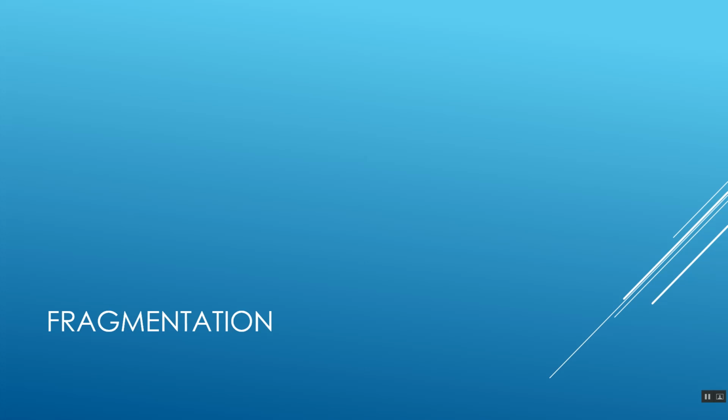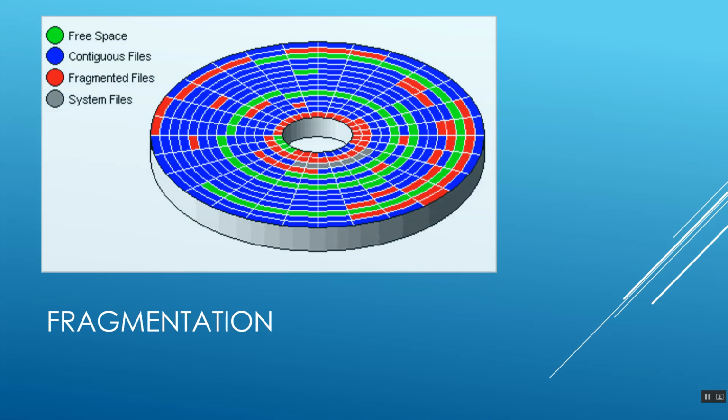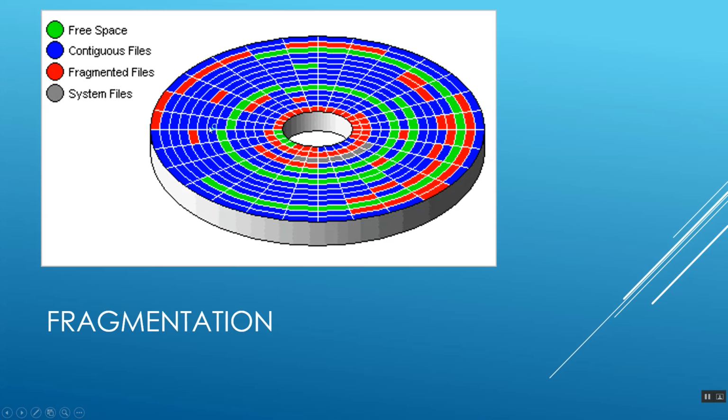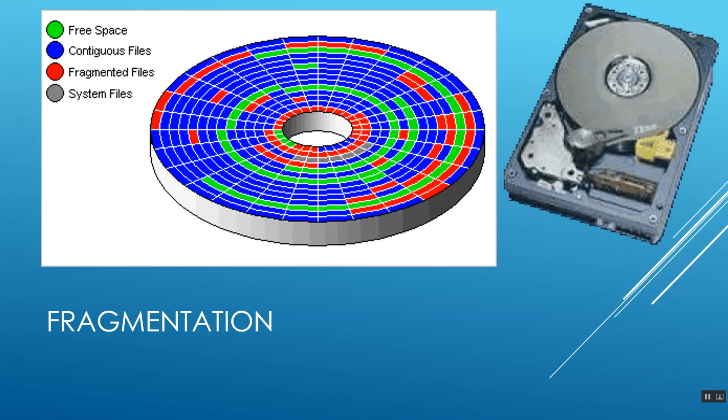What this is called is fragmentation. Now, when you have a file that goes back to back, it's contiguous. When you have parts of a file scattered here and there, it's called fragmentation. Every computer will eventually kind of get this. The newer hard drives actually automatically correct this because they're so fast they can. Older hard drives, you have to run software to do it.